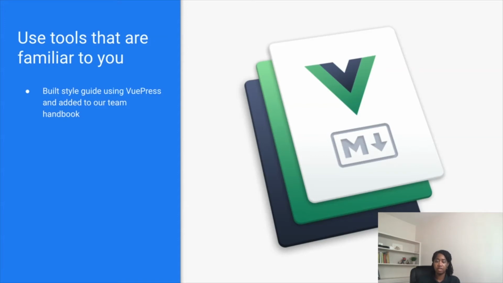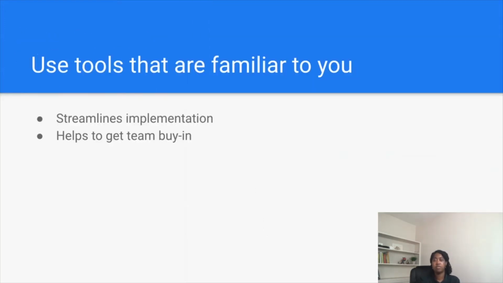So if you can, try to build your style guide with tools that are familiar to you, that you already have. It'll definitely help to streamline implementation because, again, I'm trying to help you go from planning to writing to publishing a bit quicker. And then it may also help to get that team buy-in, especially from folks maybe higher up the chain of command. It's a tool you already know how to use. You already have the license for it, possibly. Hopefully those points will get those folks to be more likely to say yes to building your style guide and give you that approval.